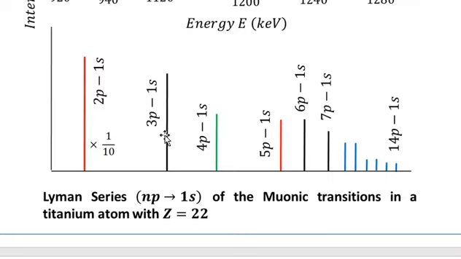The other transition, in black, is from 3p to 1s. The next transition, shown in green, is from 4p to 1s. That is, when the muonic atom makes a transition from 4p to 1s, it will emit the green wavelengths. Then from 5p to 1s, it will emit red wavelengths. Then again from 6p to 1s, it will emit a wavelength shown in dark line. Similarly from 7p to 1s, again in dark, and then I have shown in blue other transitions, and ultimately the final transition will be from 14p to 1s.